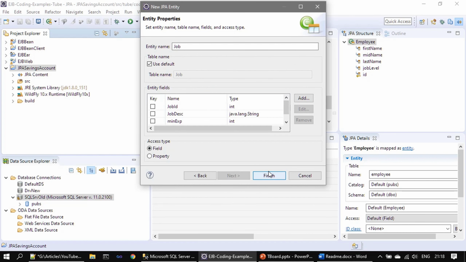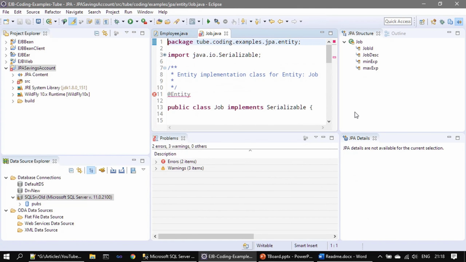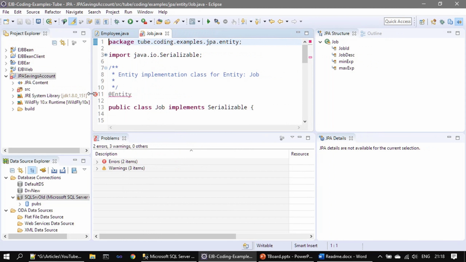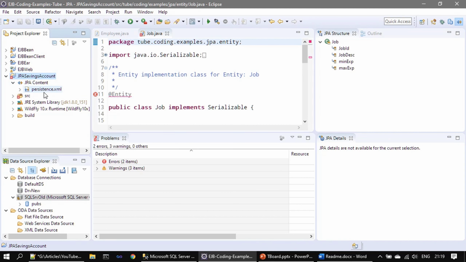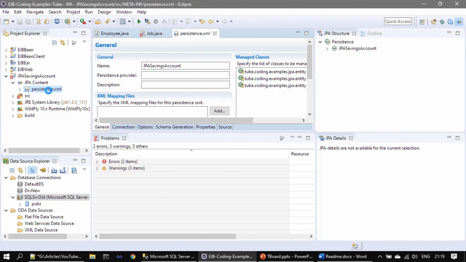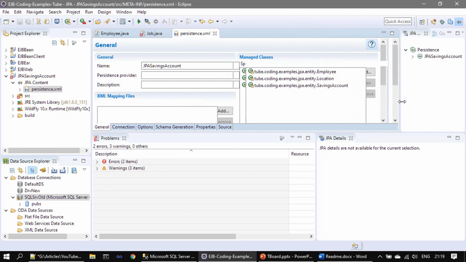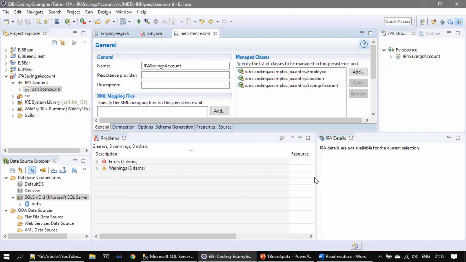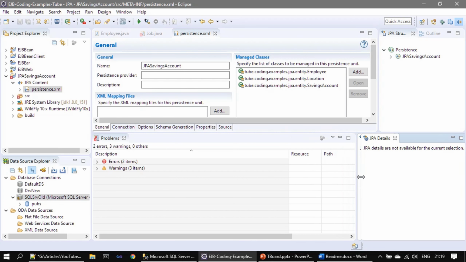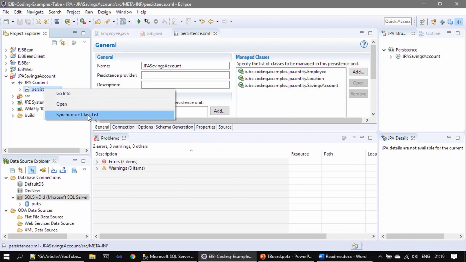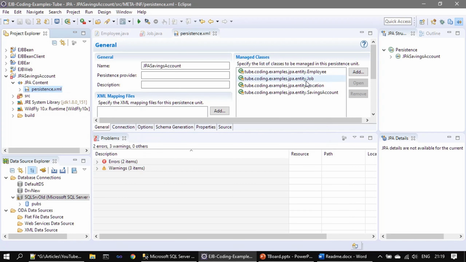So that's all, and here we are clicking finish, and we have job entity ready. Marking we have to do. So as usual, we will go here, and we will ask to synchronize the class list, and you can see job entity is also added here.